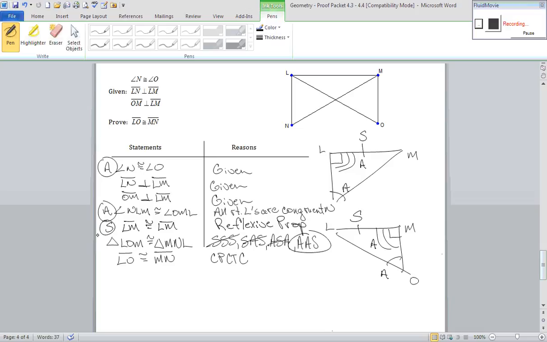Okay? Remember, the order of your arguments is not important. It's the order in which these congruent parts appear or occur in each of the triangles. So now that we have proved these triangles congruent, all of the remaining corresponding parts by definition have to be congruent. That includes OL and MN. That includes angle M here and angle L. That also includes segment OM and NL. But the one that we're concerned with is line segment LO and MN. And those are congruent because corresponding parts of congruent triangles have to be congruent. And that's how we prove and complete the last proof in the proof package.